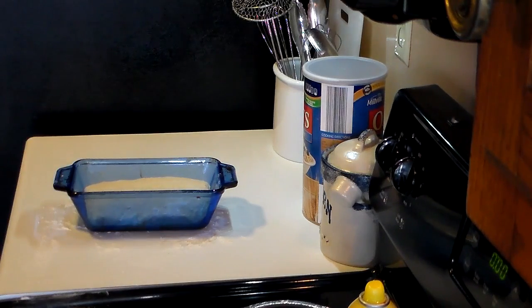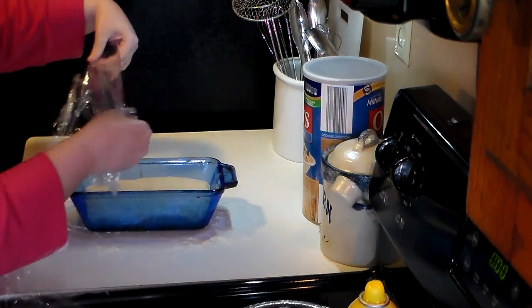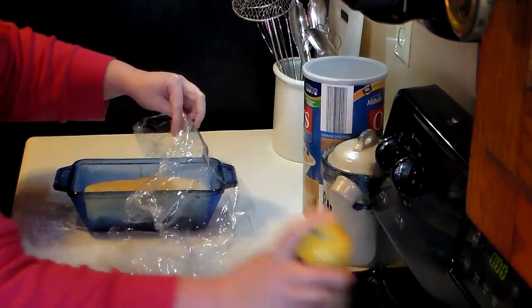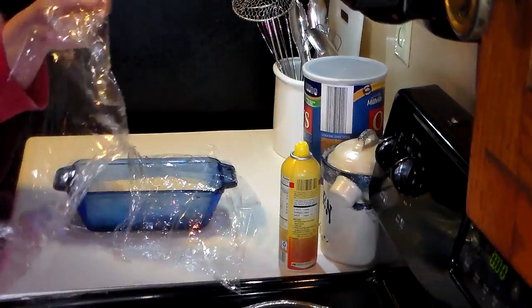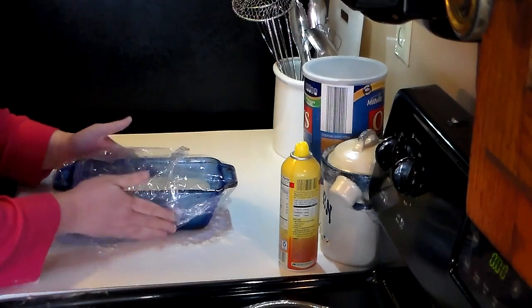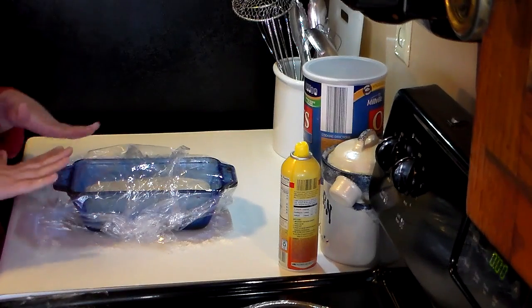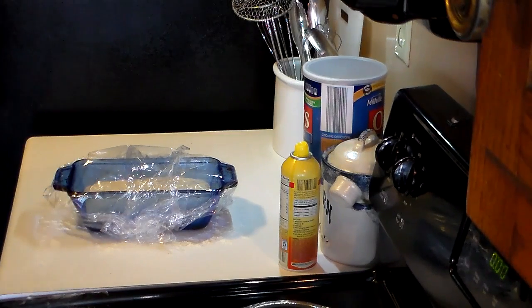Now I'm going to rinse my hands real quickly, and what I want to do is throw my plastic wrap right over top of my bread, because it's going to rise and it's not going to take any time at all. And I do spray the top just a little bit so it doesn't stick to the plastic wrap and doesn't dry out. And I just leave it sitting here until it rises. Normally for me, it does not take any time at all for this to rise. So I'm actually just going to go ahead and preheat my oven.